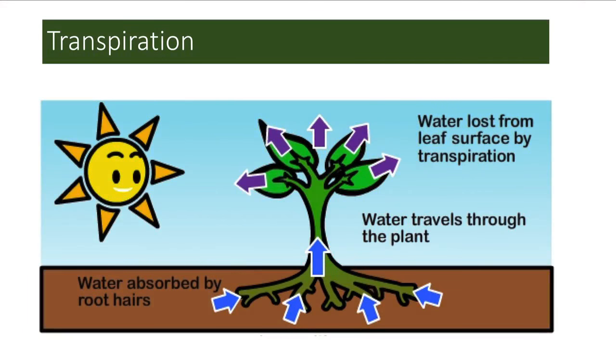And again, it typically occurs at night, but sometimes that is based on time of year. In terms of transpiration, this is starting to get a lot of attention, especially in our drought areas. In fact, a lot of times the WaterSmart plant website will start to talk about the transpiration levels of certain plants. You can get a better idea.